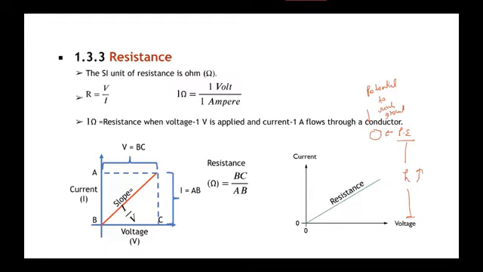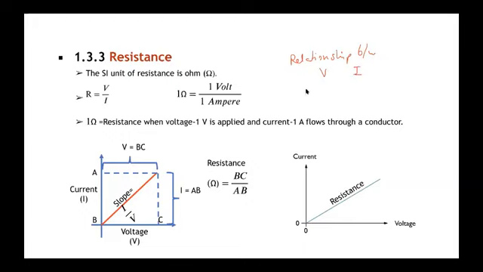Before going forward, there is one more point. We have seen that there is a relationship between your potential difference and current. And what is that relationship? This relationship is linear. Okay, what do you mean by linear? What do we mean by linear? Can you say in terms of mathematics?